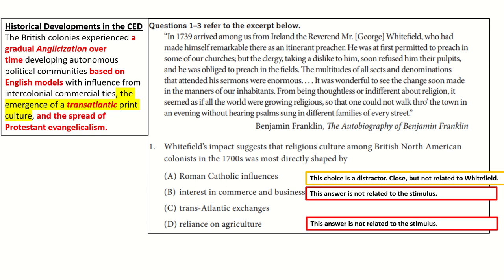So in this case, the answer choice might not be related to the quote whatsoever. Another thing is this, a distractor might be a true statement, but it happened in a different time period. So for example, this quote, I know for sure, even though it's not dated, it's definitely from the 1700s. This would be maybe a true statement, but it happened in the 1600s, or it's a true statement, it happened in the 1800s. So students need to watch out for that. So we're going to work our way to the correct answer.